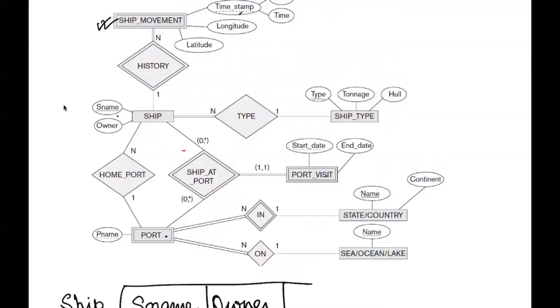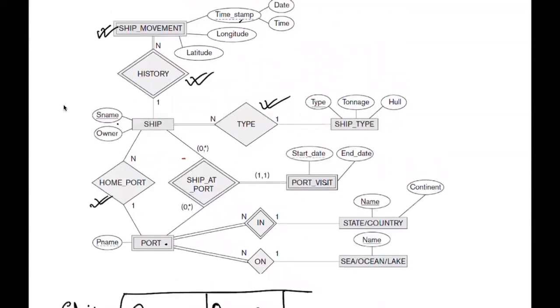So history here is a 1:n relation. Most of these are 1:n relation, except for ship at port, which is a ternary relation. So all these binary relations we'll consider first.